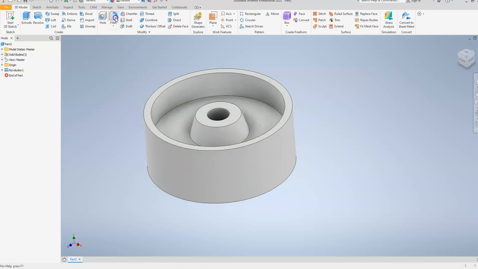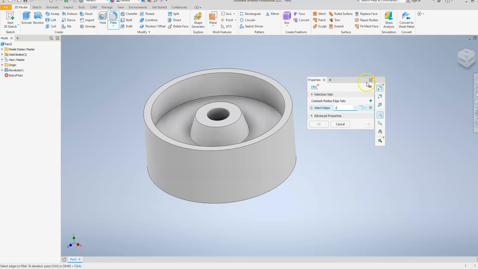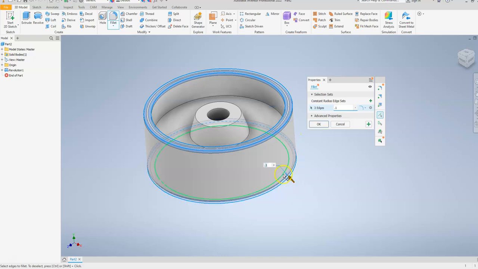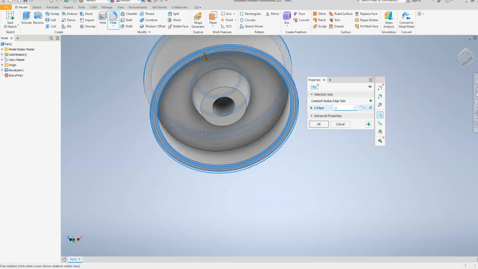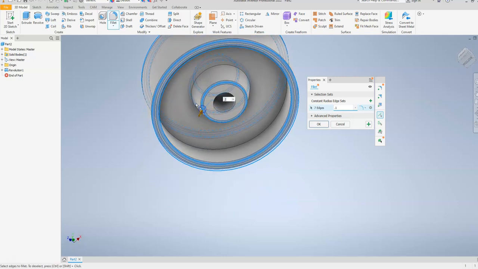Once I have that, I'm going to fillet, and I'm going to do 0.1. And I am going to select both of my axes, or both of my up here. And if you see, you kind of have X-ray vision. It allows you to select. I'm going to select within there. Let's choose this line. If you're not sure what you're selecting on, I don't want to select that big one. We can always shift and rotate, and I'm going to select both of these as well. I'm going to press OK.